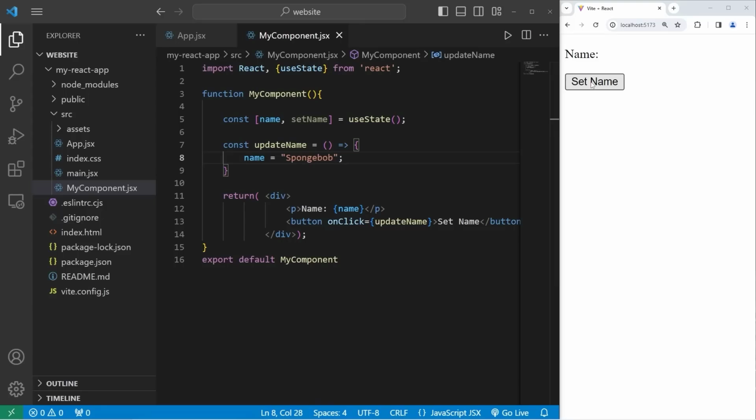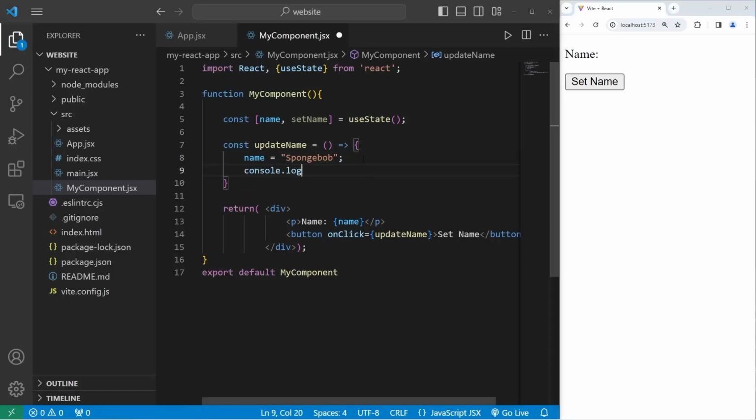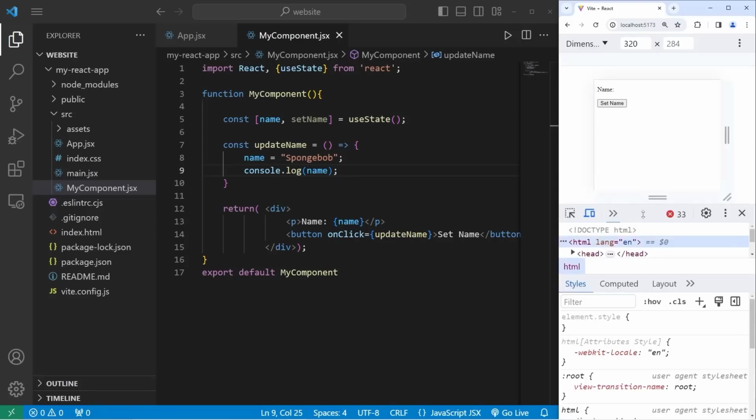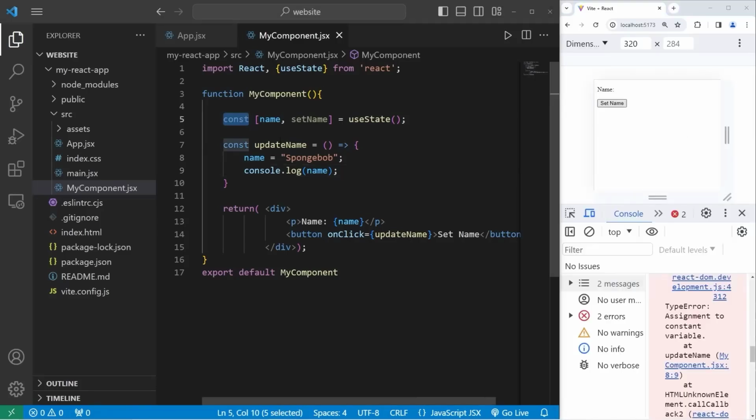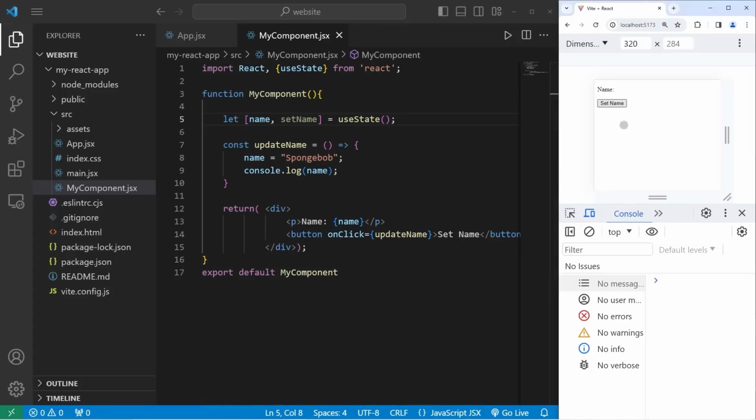If I click on this button, we should update our name, right? Well, that doesn't appear to work. So if I were to console.log my name variable, then attempt to update it using this button, if I were to go to my console, hold on, I'm going to use let so we can update it.